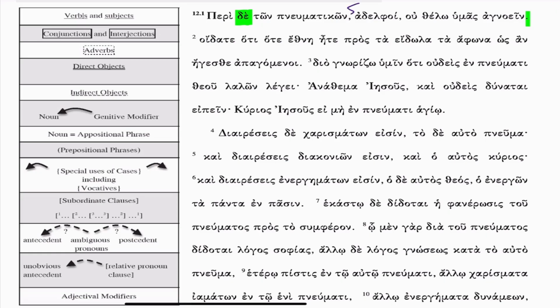Now, of course, this punctuation is not original to the text. You had some spacing, maybe. At times, you can see that in some of our earliest manuscripts. Sometimes you have word wrapping at the end of a sentence. So you do have some demarcation of word divisions and sometimes even section breaks and that kind of stuff. But, of course, this punctuation is a little bit interpretive, and there are times where I think we need to adjust it. And not just me, other textual critics have done the same thing.